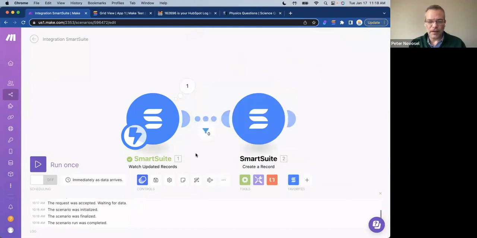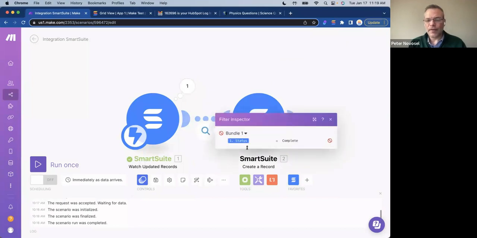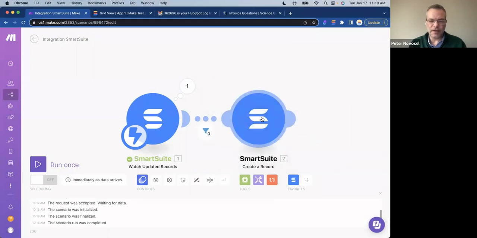And then you also get an indicator on how many items from the one or more that are here, because there are action types that could catch a whole bunch of things up front. I can see that it didn't make it past my filter. You get a little red indicator that status is not equal to complete. So it didn't get to our second module.